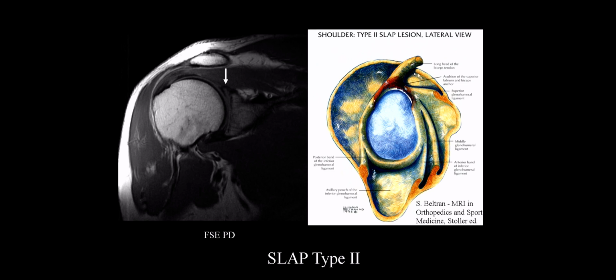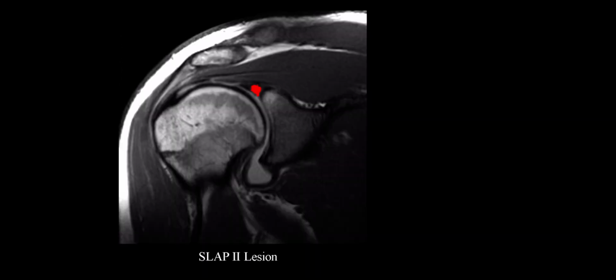This is once again the most common type of SLAP tear, the type 2. And this is completely different from the normal variants we showed you. Look how wide and irregular this signal is within that superior labrum. And look at what's left of the substance. This is not a black triangle anymore. It's just a little bit of an irregular wisp of peripheral tissue. This is what it's going to look like on the schematic drawing from Stoller's group. You're pulling off the whole anchor itself, but there's no extension into the substance of that long head of the biceps. Okay, so just to show you this a little bit more schematically, this SLAP 2 lesion, you're looking at the width of it.